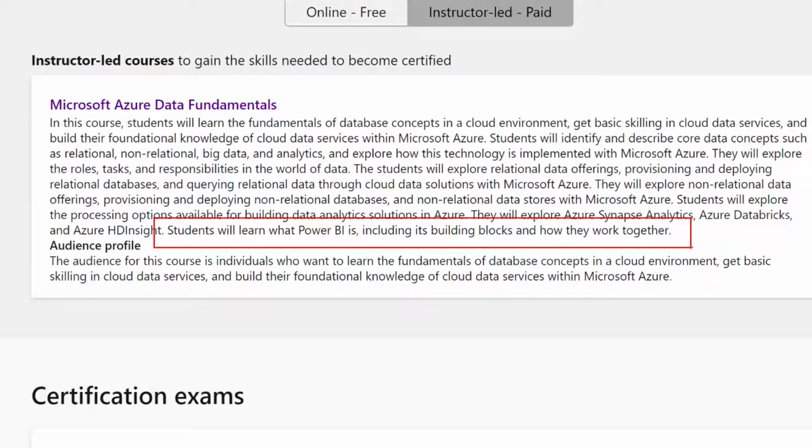In this Fundamentals Week we're going to look at the DP900, the first one. Then we're going to look at the AI900, which is the new AI fundamentals. And then we're going to finish off with the Azure fundamentals, the AZ900, which has been around for a while. So we're doing DP first, AI, and then AZ. But I'm going to do a week of videos related to each one.